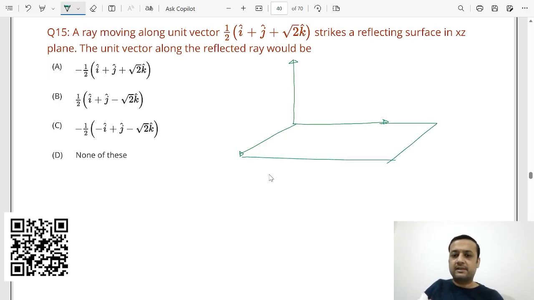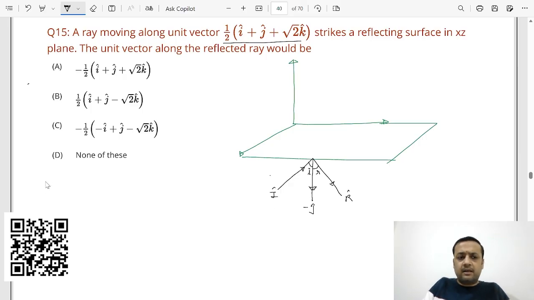So basically now what is happening is that there's a light ray which is coming along this direction. You can see that this light ray has positive i component, j component, k component. That means it must be coming somewhat like this. And this will be the outward drawn normal. So clearly it is in the negative y direction. The normal is in the negative y direction, so we can say minus j cap. And this will be the angle of incidence, and this will be the angle of reflection. This is the reflected ray, the r cap, and this is the i cap.